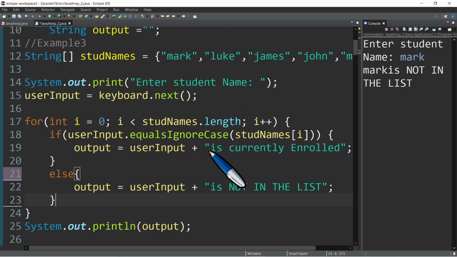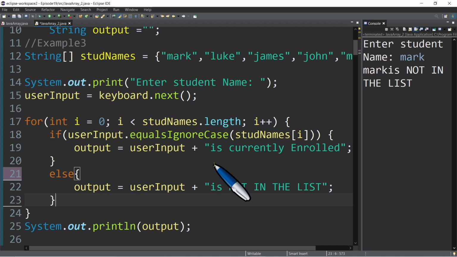But the problem is that after this first iteration, during the second iteration the if condition is false, so automatically it will go down to else to assign the output that Mark is not in the list. The same thing happens during the third, the fourth, and the fifth iteration. That is why we received the logic error.